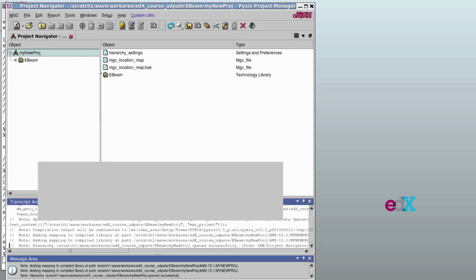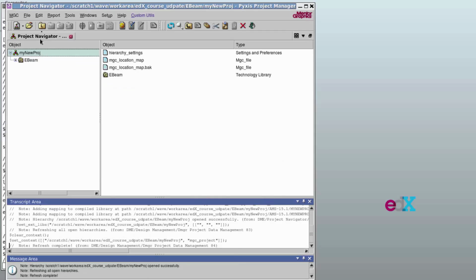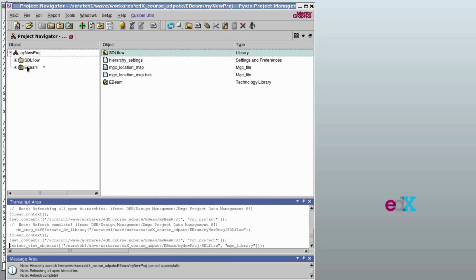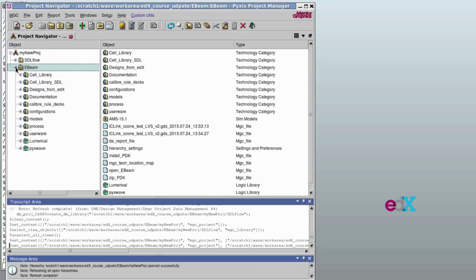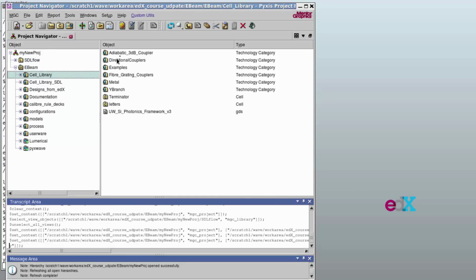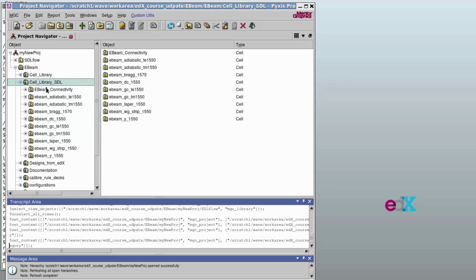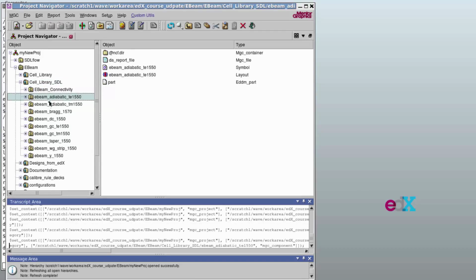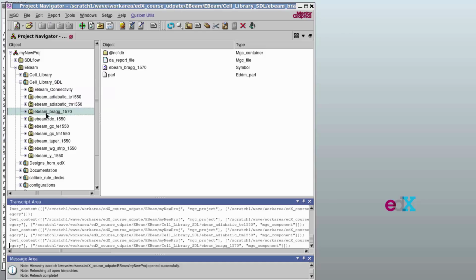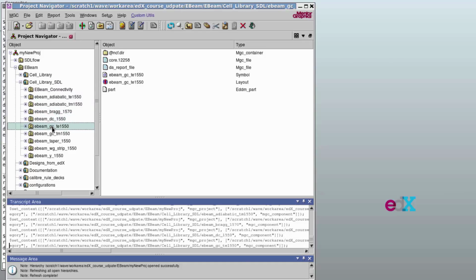So you can either use your existing project or create a new project, and if you open up the virtual labs, what you should see is the eBeam PDK has been updated, and it's been updated to include this cell library SDL container, which has full flow driven cells. Not all of them are full flow, just a fair warning, we'll update these later on. But it does have enough cells and components in here for you to create an interferometer design.